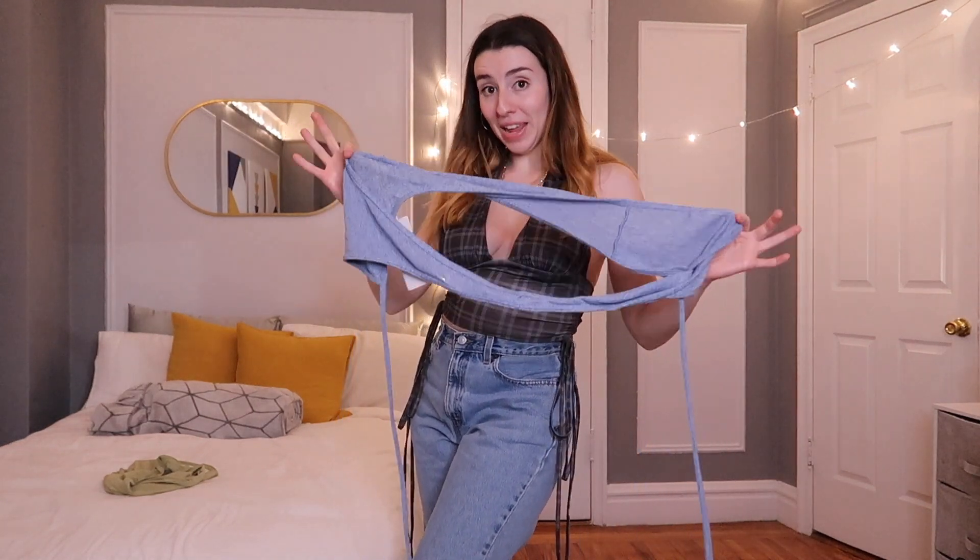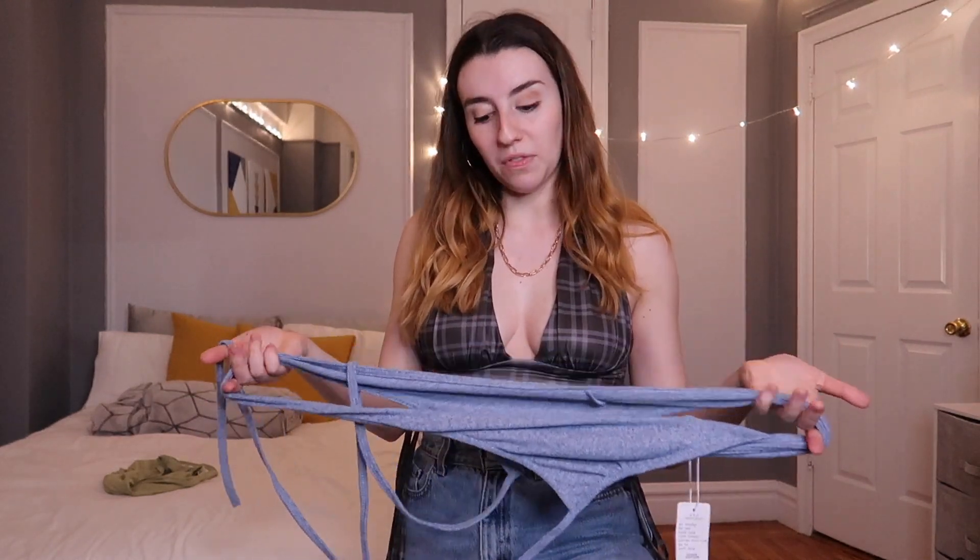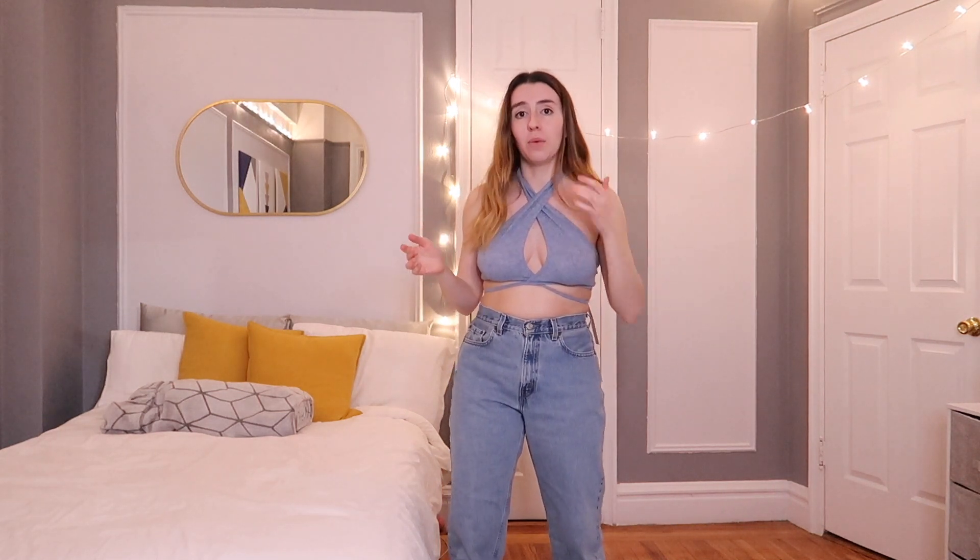This last top I have been staring at for about three days trying to figure out how to put it on. It's some kind of halter top. I thought I ordered it in green but I ordered it in blue — that was a mean mistake. I was genuinely so confused when I opened it; I thought it was going to be a satiny material and it's fully just cotton. I'll probably be back in about 10 minutes after I figure out how to put it on. That took so long to figure out, and I still didn't do it that well because the back is all twisted.